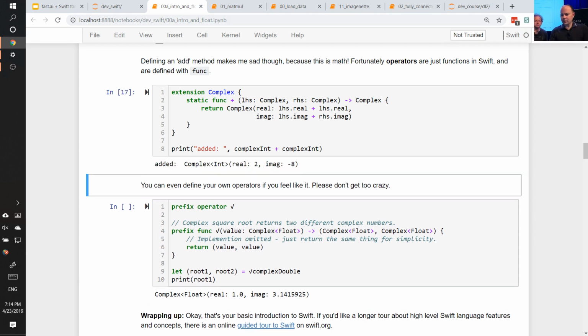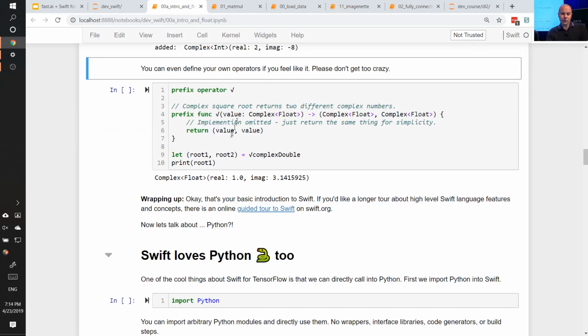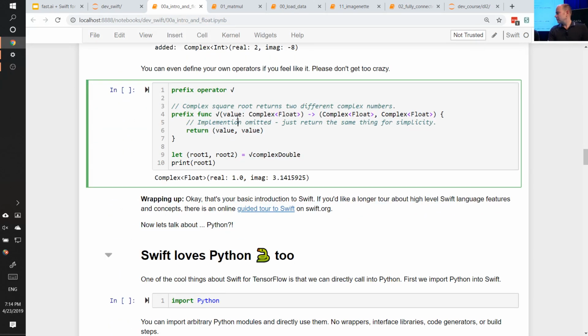One of the mind-blowing things that's very different than Python is that you can define your own operators. Some of us do lots of math, not including me, but some of you do a lot of math, or you're working in a domain where you're doing quaternions or other cool things like that, and it's really nice to be able to use operators that are familiar to your domain. So if you want to define a square root operator, then you can define a square root operator, and these just work, and now you can use a square root operator just like anything else.